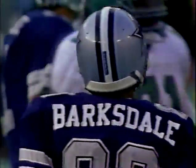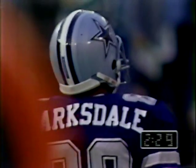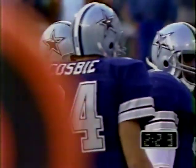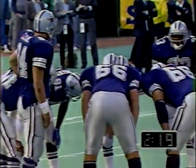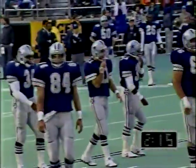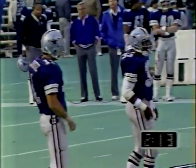To the short man, Barksdale, but he had to dive for the catch and was unable to get moving before the Eagles stopped him there. Gain of maybe 4 yards at most for Barksdale. Rod Barksdale, who came over from the Raiders in the trade for Ron Fellows, had not seen a lot of action today. Pass is coming his way, but he was the man they went too deep for there. Here's another one of those big situations in the ball game. Third down.